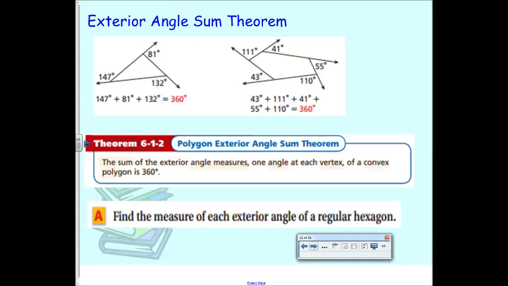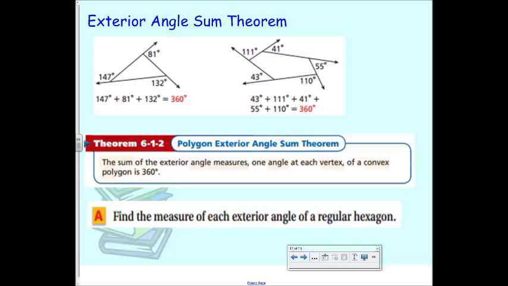Okay. Last but not least, exterior angles always add up to 360. Exterior angles always add up to 360. So for example, in this triangle right here, 81 is an exterior angle because it's on the outside. These 3 angles will add up to 360. Does anybody have a guess why they add up to 360? For no matter what the shape is. Yes, exactly. So 360 is the number of degrees in a circle. So the exterior angles all the way around add up to 360.